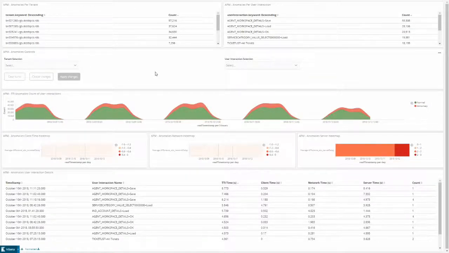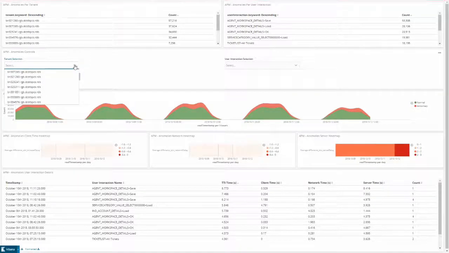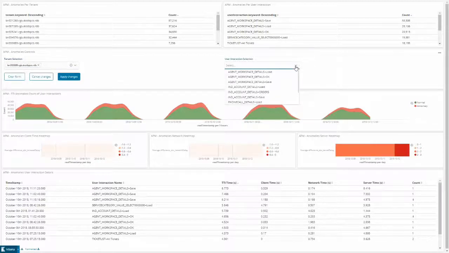In a more detailed dashboard, we can see the total number of anomalies per tenant or per user interaction. We can use certain capabilities of Kibana to filter out the data. For example, selecting a tenant and a specific user transaction.